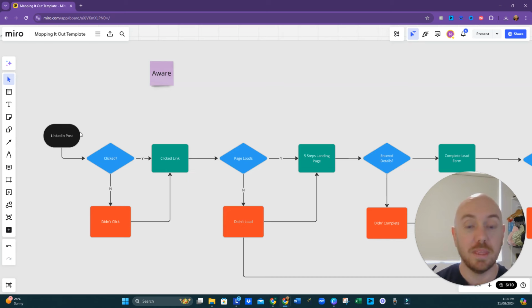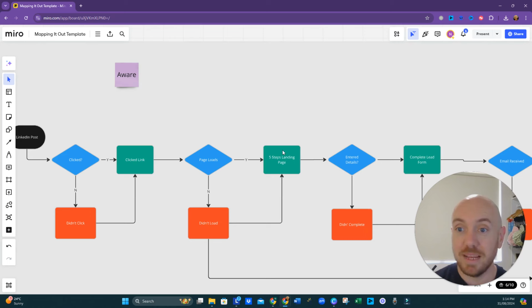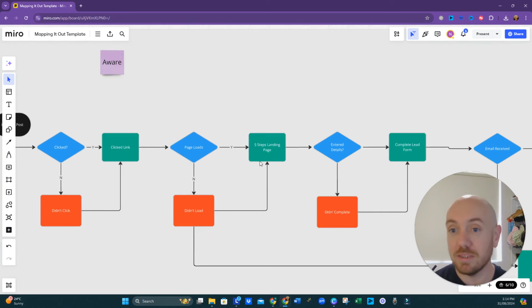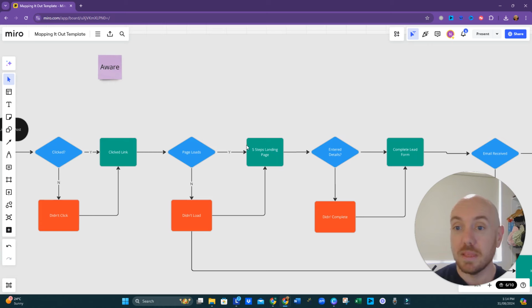Cool. I click in. So I click the link, and it comes through to this landing page. Now, this landing page here should be aligned with that post. So this should be very much about overcoming self-doubt. Here's the ways to do it. This is what you need to do. If you download this lead magnet, I'll give you the 5 key steps to overcoming it. And that aligns very well with what I want. Now, looking at some other things here.